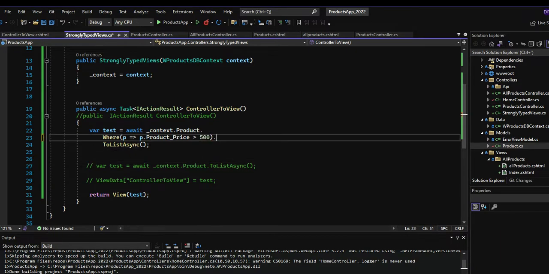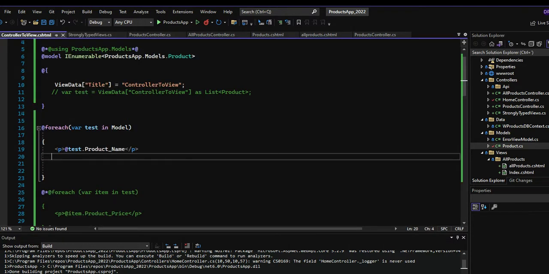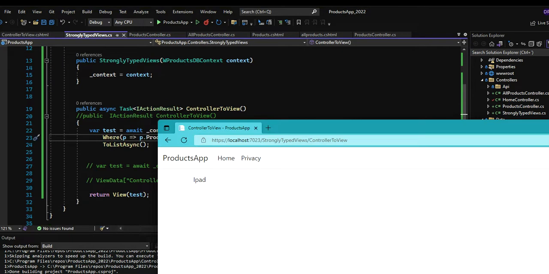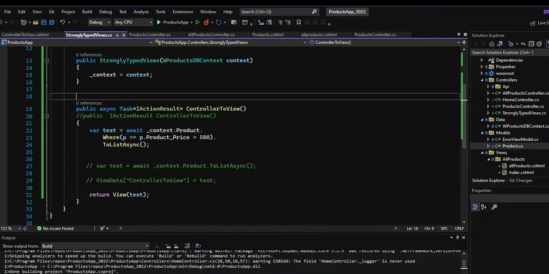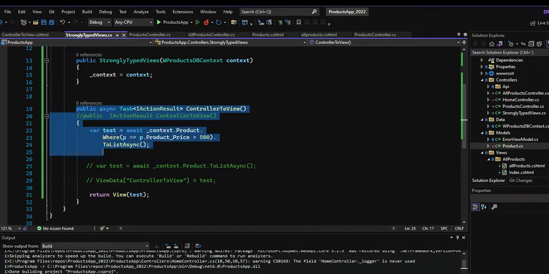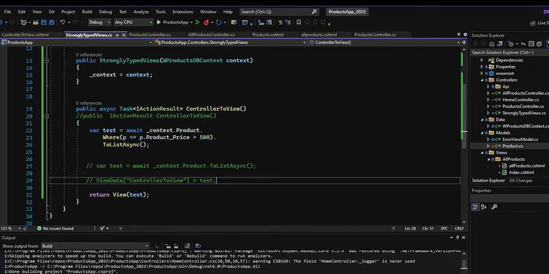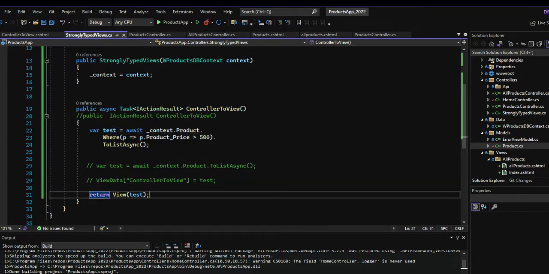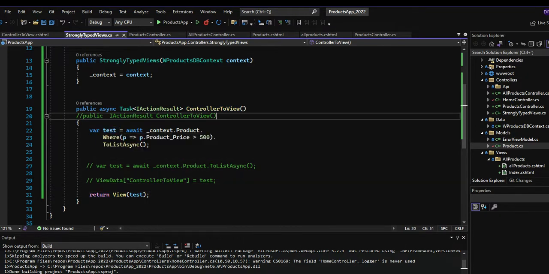So I'm going to get my iPad, right? And yes, the name. So let's go back here and you'll see that I get my iPad here. So that's basically something that I wanted to show you guys: how to pass these variables straight up to the view and how to work with these specific methods.